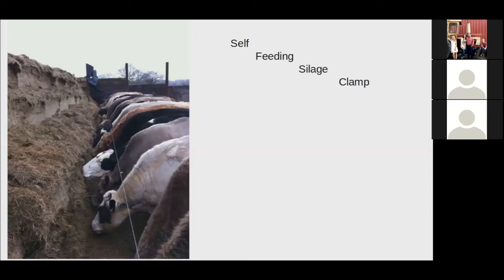And with all of these different silage methodologies, you have to have enough animals to use enough of the front face of that silage in order to keep it fresh, to keep it from going bad before you feed it to those animals. So that's something else to think about. Absolutely. And we can have a self-feeding situation with a silage bag as well. We've done that before with the head gate. And as far as the amount that we're going to consume, of course, we want to consider what time of year we're looking to feed that product. In warmer weather, we're going to have to consume more in that face than if it's colder in the wintertime.